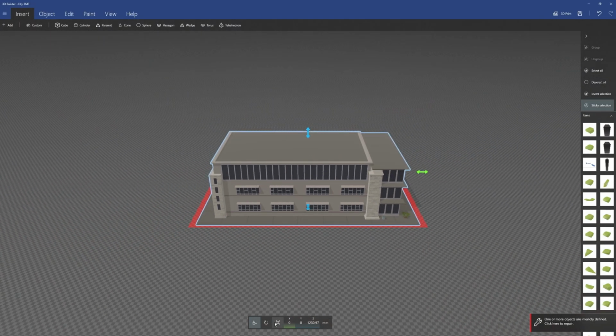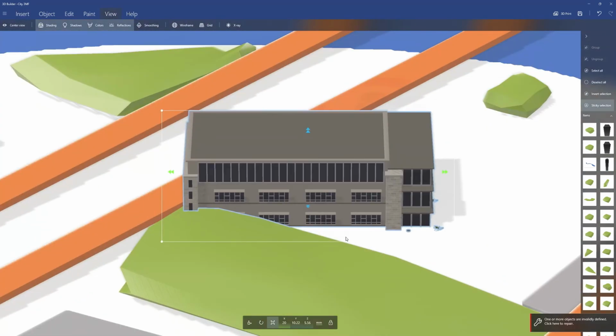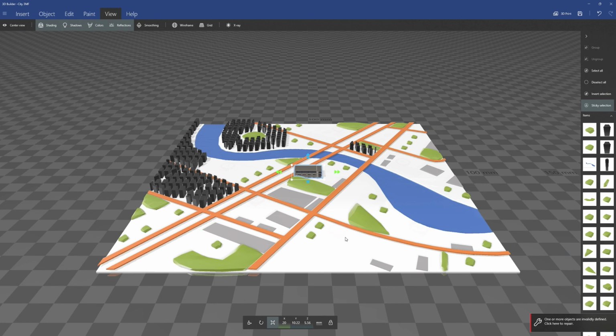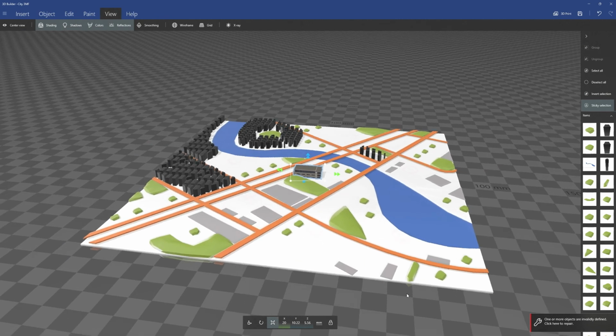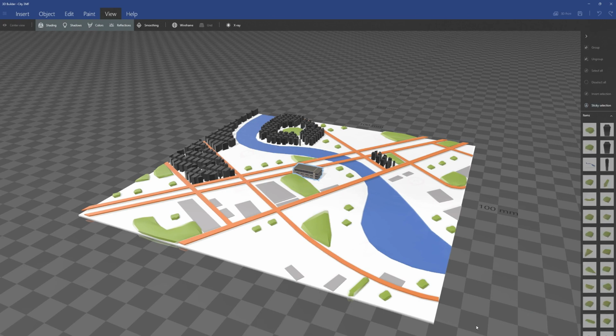We can insert any building or any 3D model we need inside the map. As you can see right now, we need to insert this building in the map to have more details and enhance how it looks and feels, and also increase the capacity of the map.